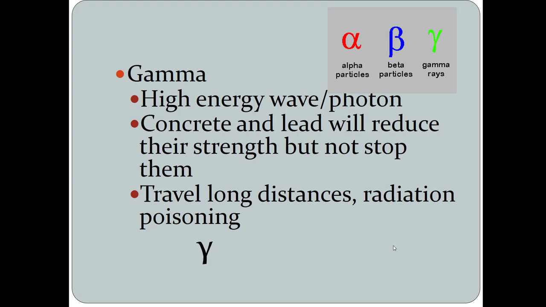Because it's such high energy, it can disrupt cell division. It can cause you to have what's called radiation sickness, so you'll throw up and have diarrhea, not very pleasant, and you can die from this. And with a lot of the radiation that we talk about, gamma waves are also let out with them, but something large like a nuclear bomb would send out a lot of gamma radiation.